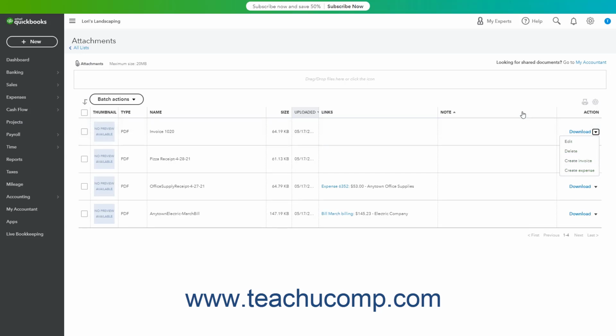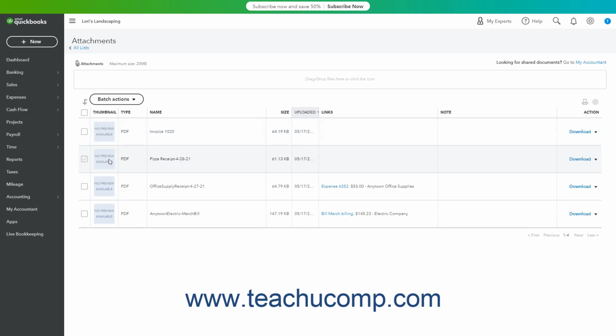To download an attachment, click the download link under its action column. For images, this opens the image in a separate browser window where you can then download it using your web browser. Alternatively, to download multiple attachments within a zip file to your computer, check the checkboxes to the left of the names of the attachments in the attachments list to download. Then click the Batch Actions drop-down button above the attachments list and select the export command from its drop-down menu to download the selected attachments as a zip file to your computer using your browser's downloading functionality.